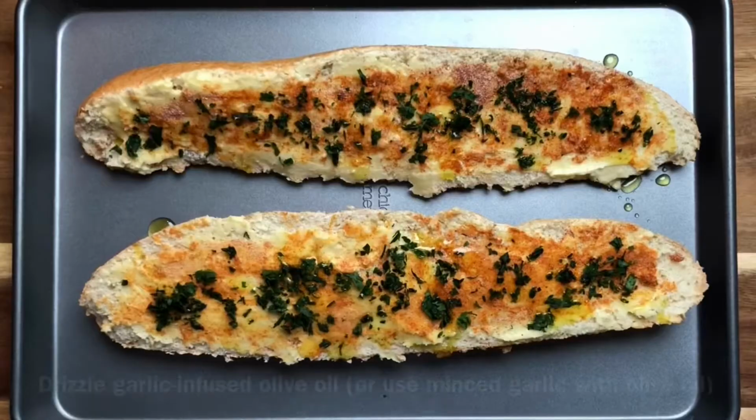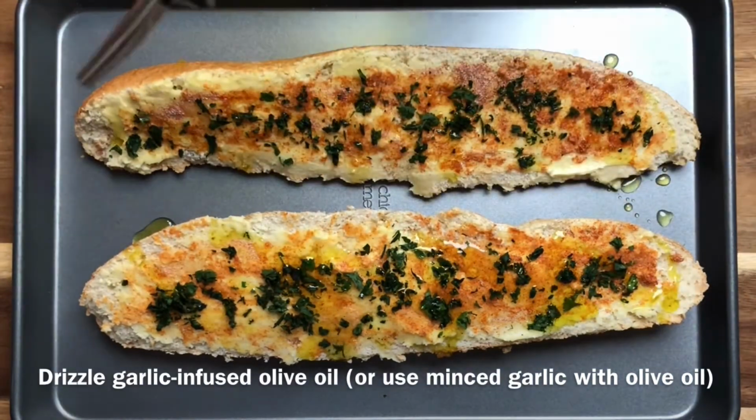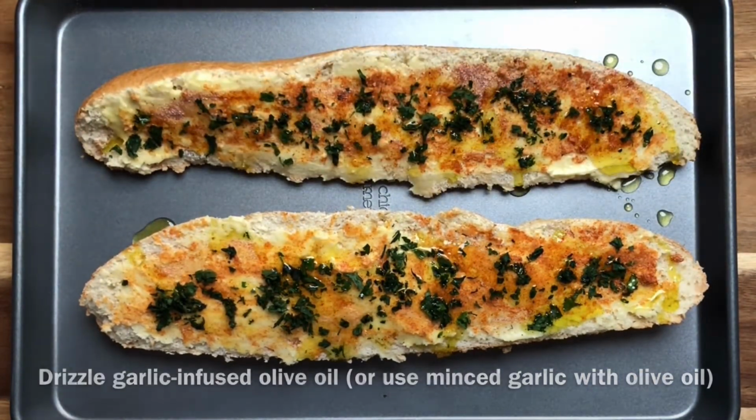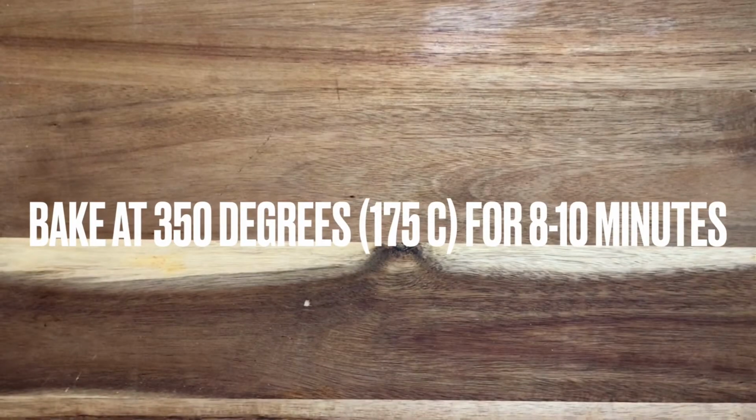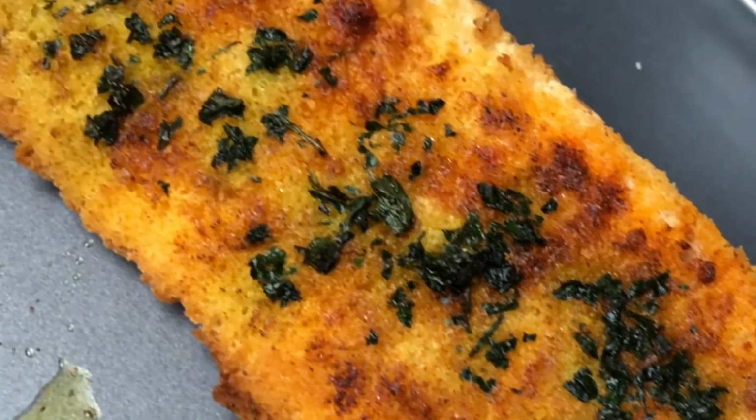Drizzle with garlic-infused olive oil, but adding fresh minced garlic onto the bread with olive oil works really well too. Bake at 350 degrees for about 8 to 10 minutes until the edges of the bread begin to toast. Let it cool for a minute before cutting into 1-inch thick slices.